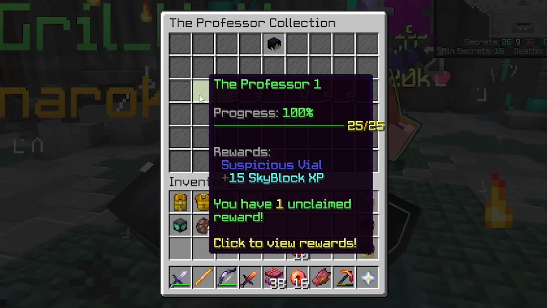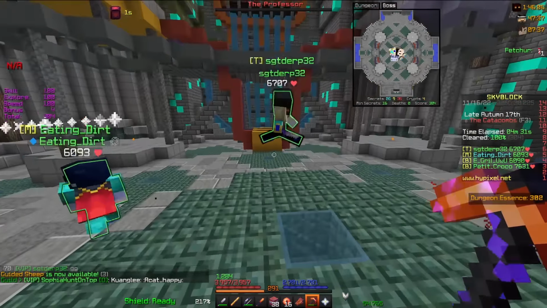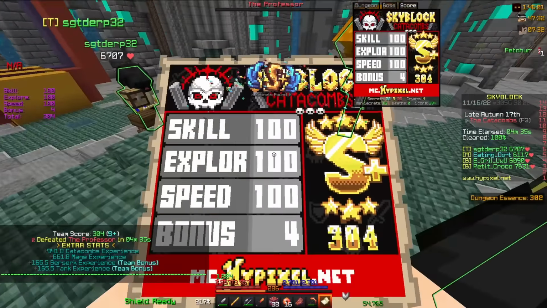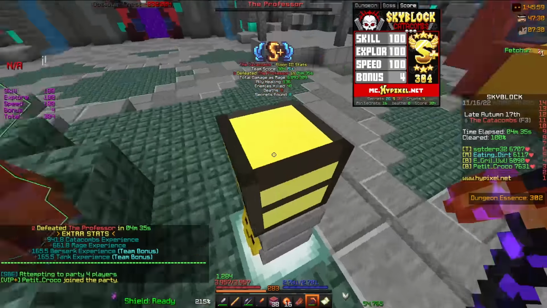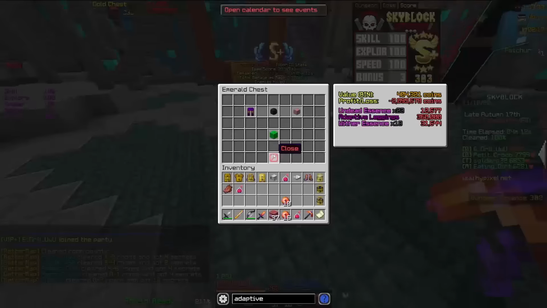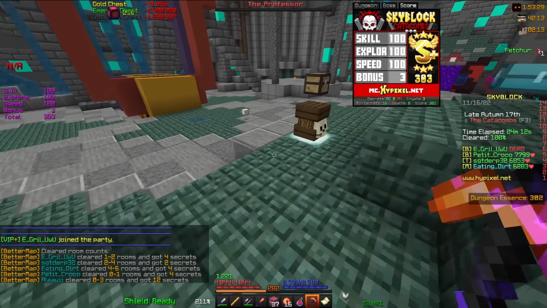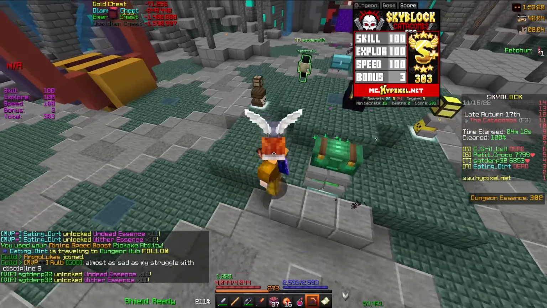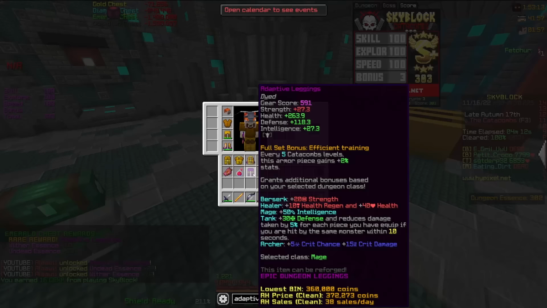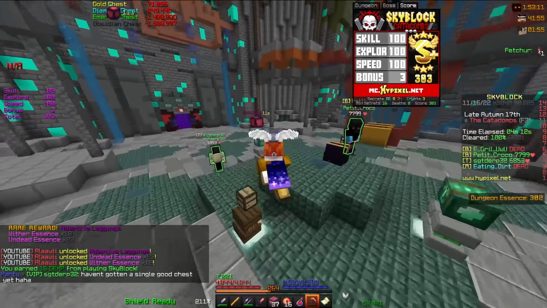Wait, we also finished Professor 1. So far, we've averaged around 25 runs before going to the next floor. But we're actually going to stick around this floor for a lot longer, because we need the full adaptive armor, and we also need XP to do floor 4. Predictions. Oh! I was just about to say predictions on how long I'm going to take to get the full set, but almost there. That's a rare drop, I'm pretty sure. It's as rare as the chestplate, I think.